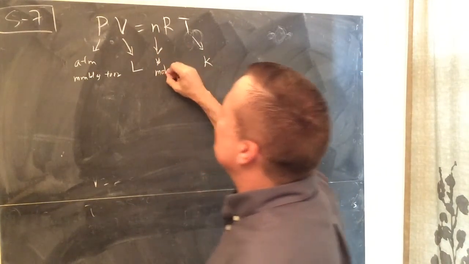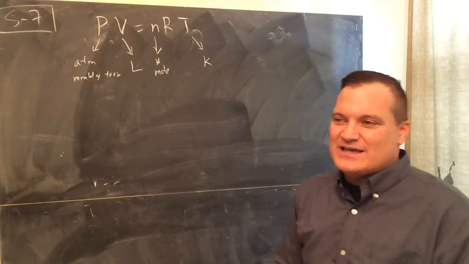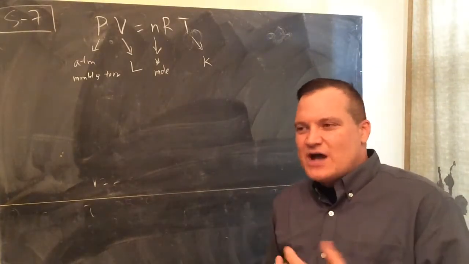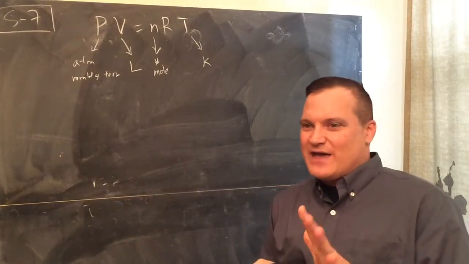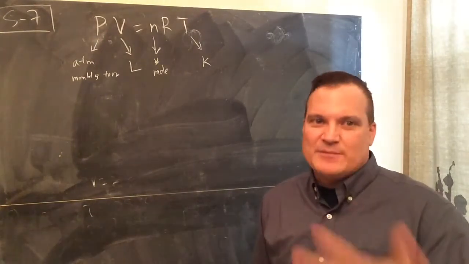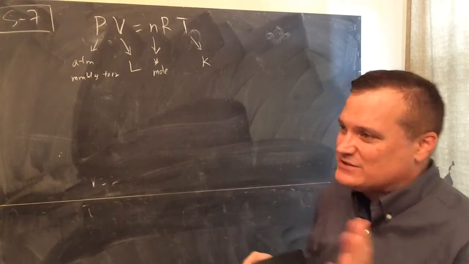So now you get to put a little stoichiometry into this. We don't actually get to gas stoichiometry for several more lessons, so don't be afraid of that. But you are going to look at the chart to get gram to mole, mole to gram. That's about all. It's not going to be too bad.